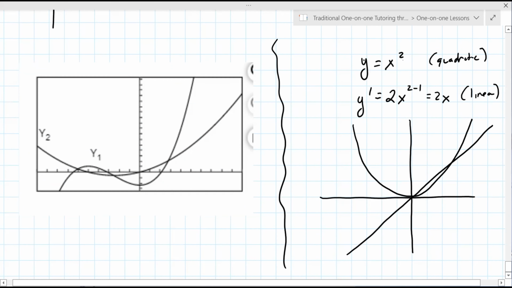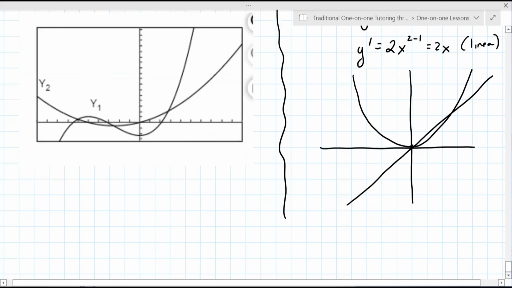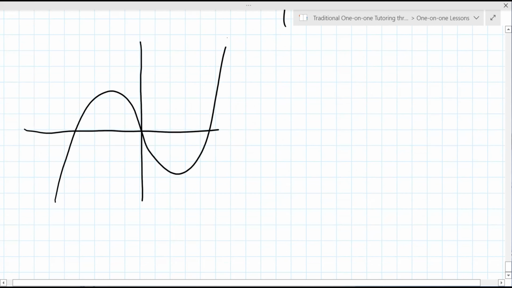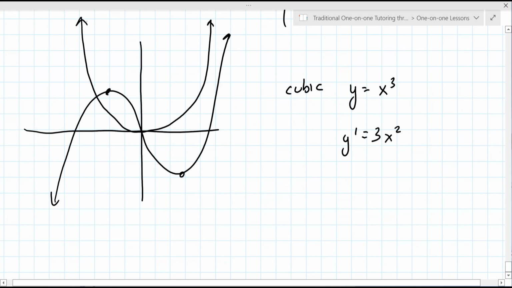The quadratic has a turning point here. It goes down and goes up. That's called a turning point. You see this in cubic graphs a little bit more. Let me draw one of those here. A nice cubic graph that looks like this has two turning points. That's a cubic. Well, its derivative is 3x squared. It's a quadratic. So what I'm trying to get you to buy into here is that the derivative is always 1 degree less, so it's going to have one less turning point.